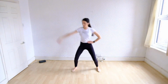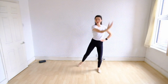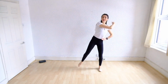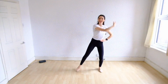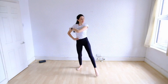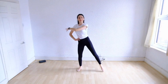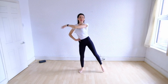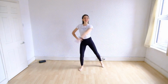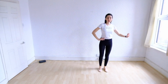To the side, side, and back diagonal, ready to go. Now back to side, side step together, switching arms and legs. Onto our side, onto our back diagonal, back to our side, side, and side step together.